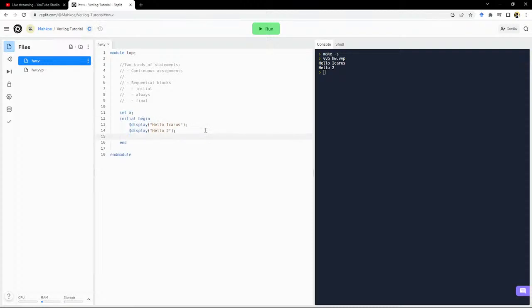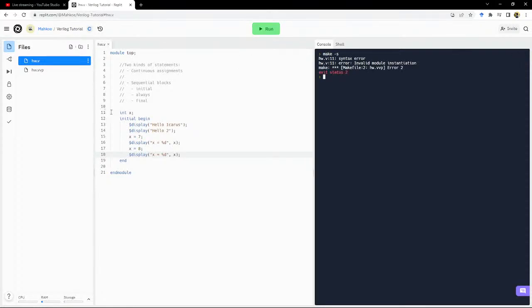So we can do something like, you know, x equals 7. The format to display is very much like printf in C. So x. Display automatically puts a new line at the end. I actually don't know how to turn that off, so anyway, we'll just keep going. And then we can do x equals 8, and we can do display x equals %d and print out x. Okay, let's hit run and see what happens.